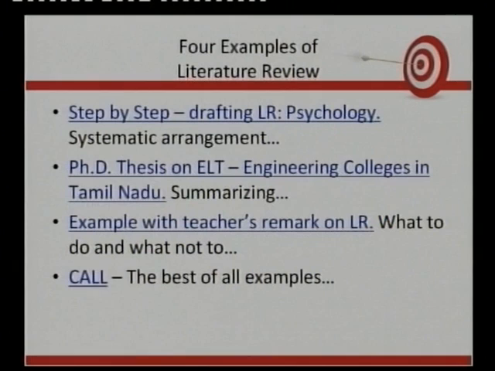I have brought 4 examples today to discuss how these things can be done in an effective way. That gives you an appropriate example of how this research work has been done by some people and how it can be carried out. Well, the examples that we are going to see are some models. It may not be that they are the ideal models. You may also question those models: okay, you have done this, but this can also be questioned. That is the first rule, rather. That is being skeptical. Exactly. That is the very first thing, that whatever comes before us, we have to question with a skeptical mindset, how far it is good. Unless we become skeptical towards what we are reading, we cannot do an appropriate literature review.